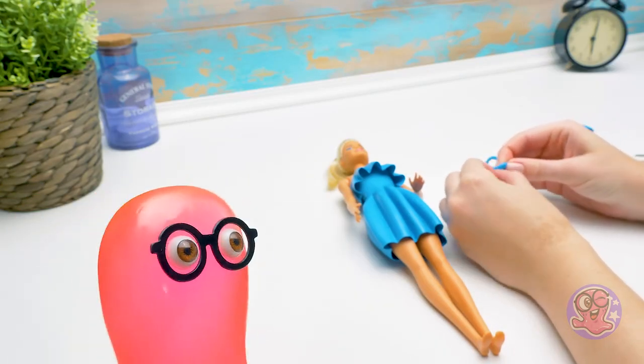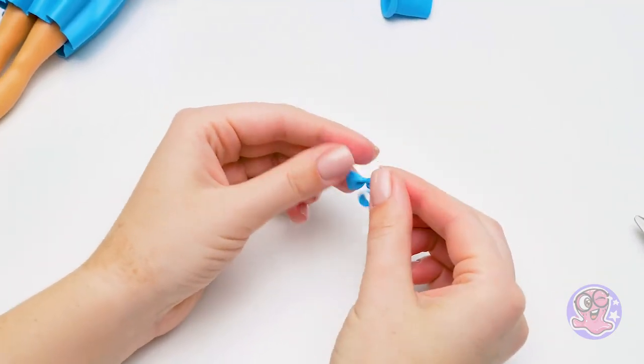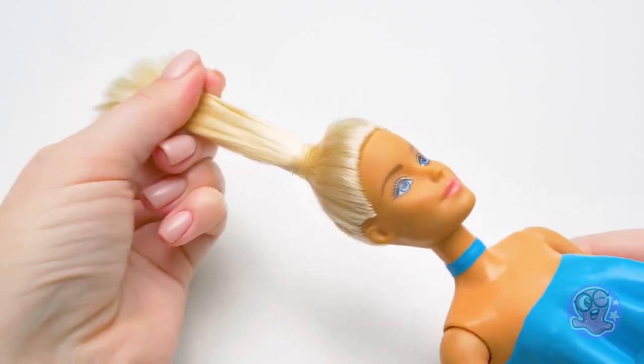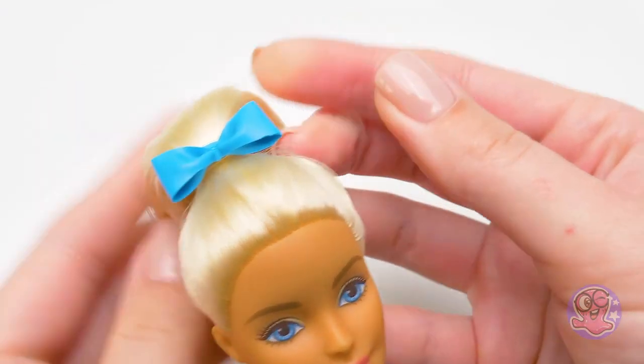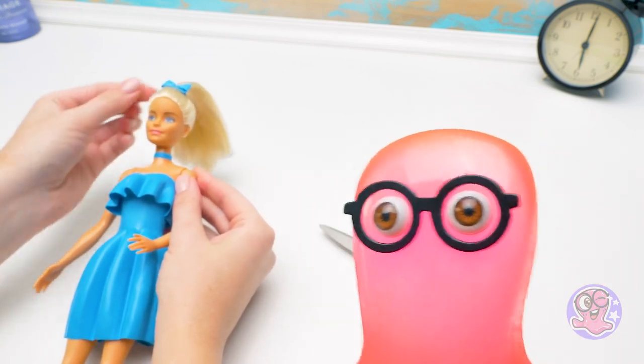You can't impress me anymore. I've seen everything in this world. Wait a second and you won't get a word out. Yeah. 3, 2, 1, and look. Sam. Wow, that's amazing and so easy peasy.